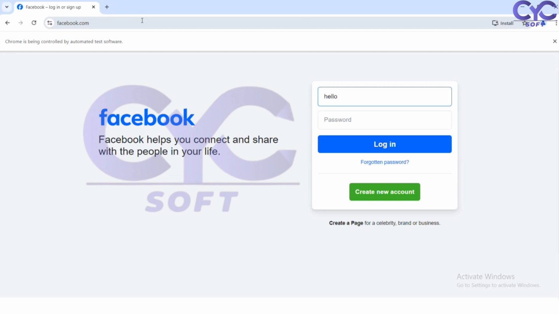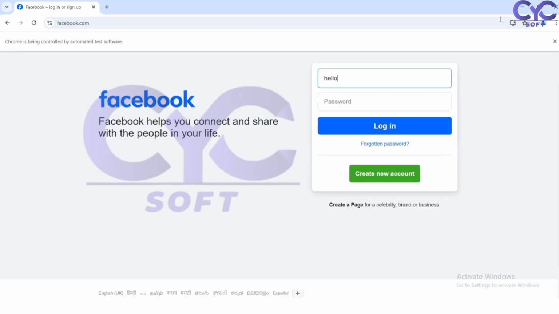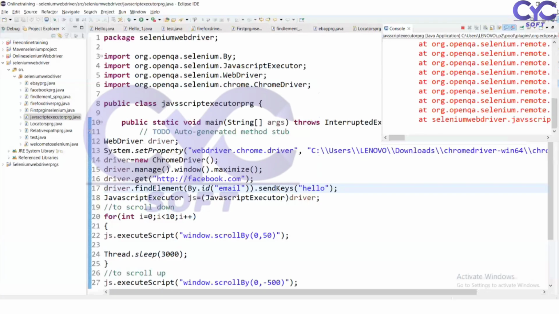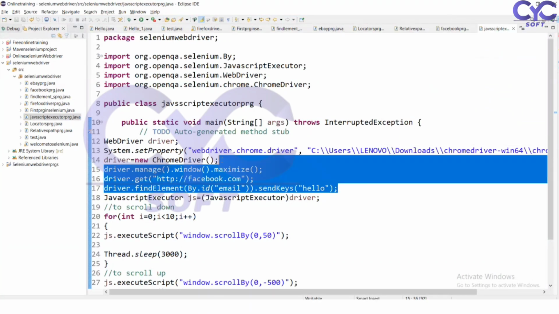See here, it has sent the message as hello, but I don't want to use this send keys. I've stopped this one.